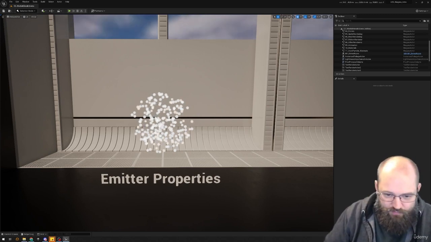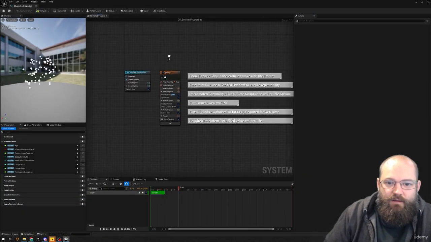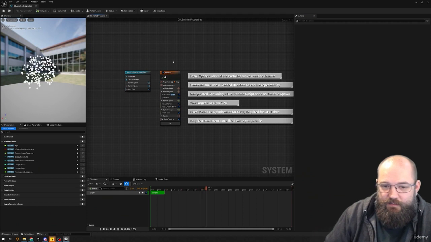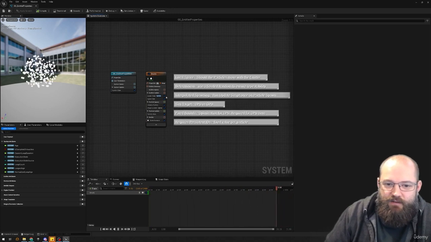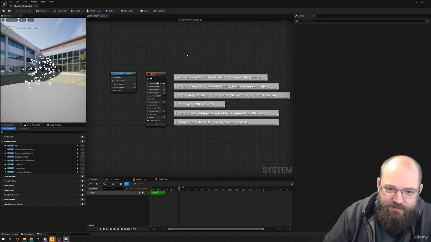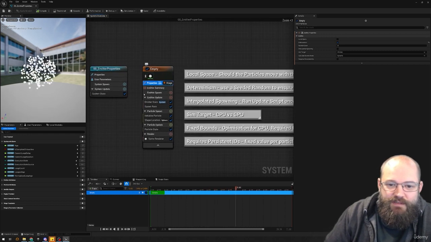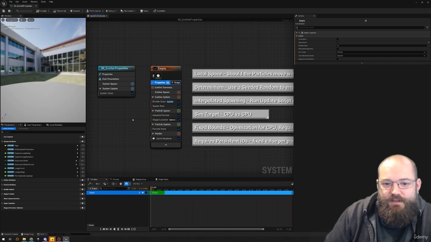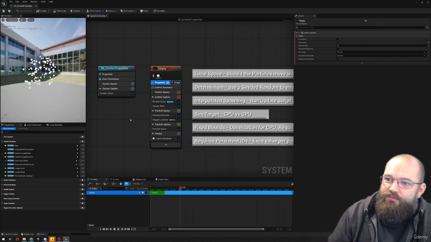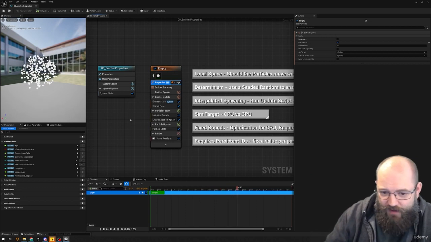Okay, so emitter properties. If we open up our system here, we can see we have just an empty emitter we started with, and we're going to go through, add, take away, turn things on and off, and really isolate the different settings and what's happening. So this one, we're going to be talking about this module here, emitter properties. Now this is inbuilt. We're not able to remove it. It always exists, and it gives us some overarching settings that we can change to affect how our emitter works.